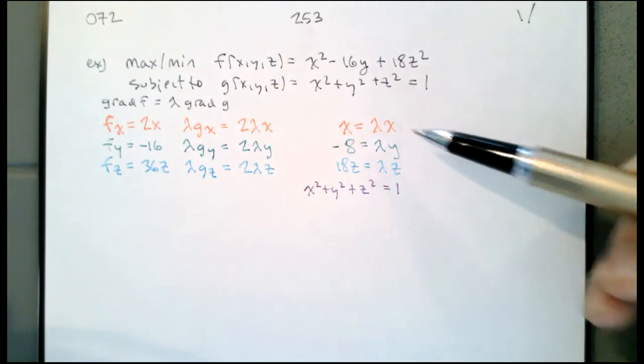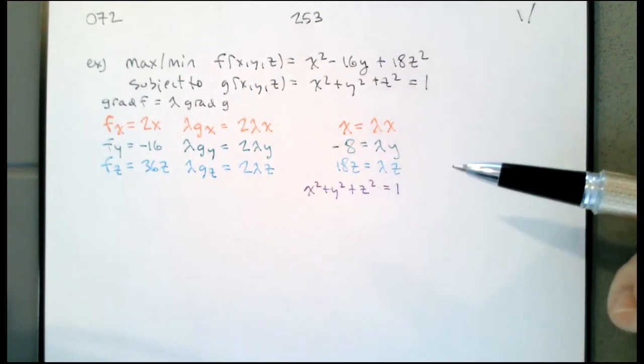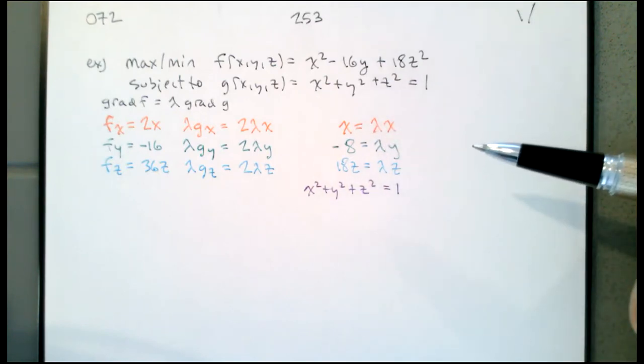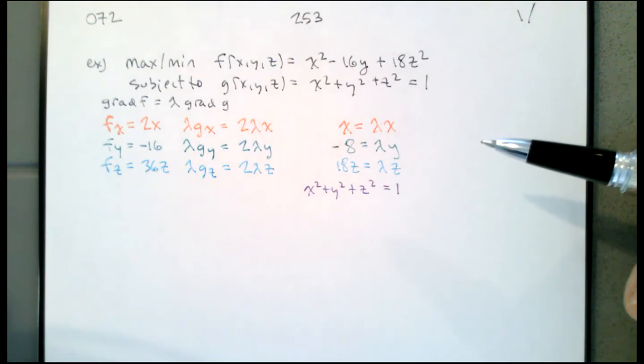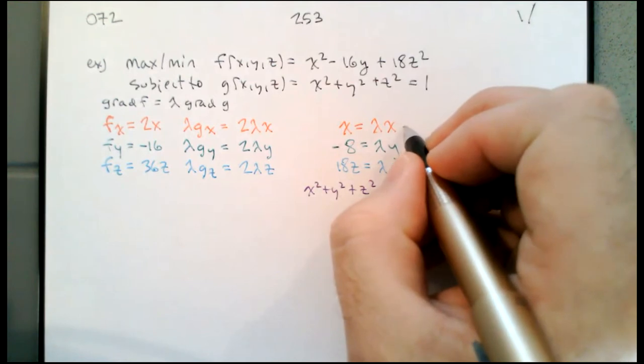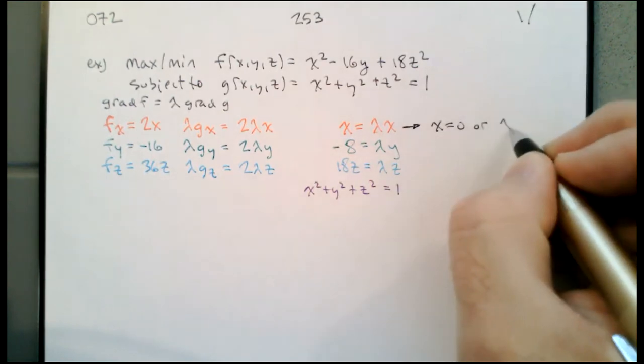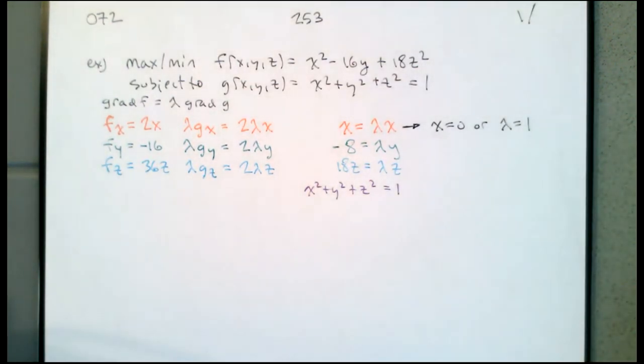This first equation, where x is equal to lambda times x, tells us a few things. If x is equal to some constant times x, that means x either has to be 0 or lambda has to be 1. So this tells us a couple of things. First, let's take a look at this. This means that either x equals 0 or lambda is equal to 1. If x is 0, then lambda can be whatever it wants, because lambda times 0 is 0 and x is 0 on the other side. But if x is not 0, then lambda has to be 1.